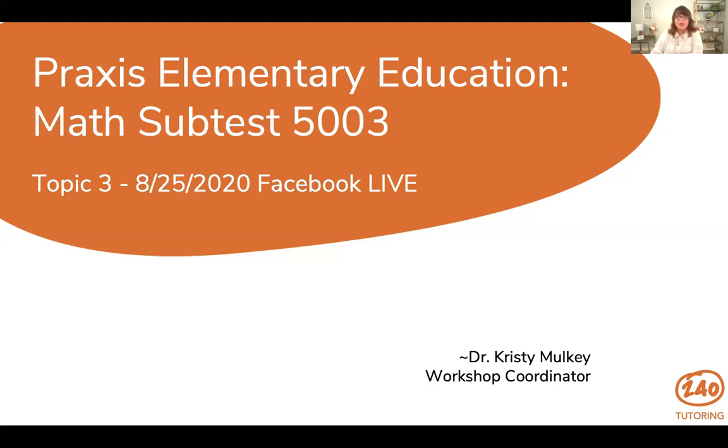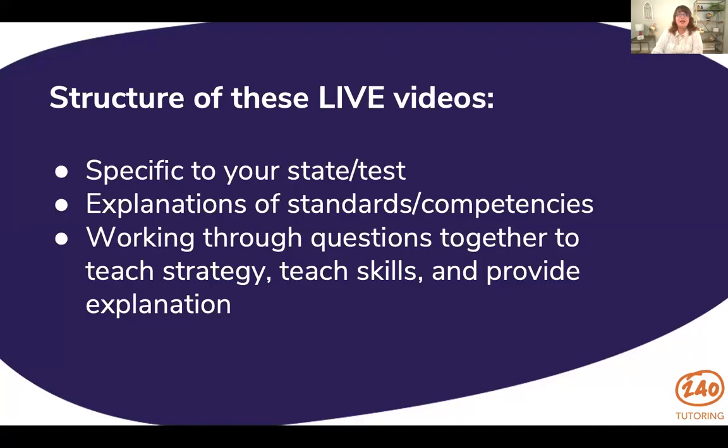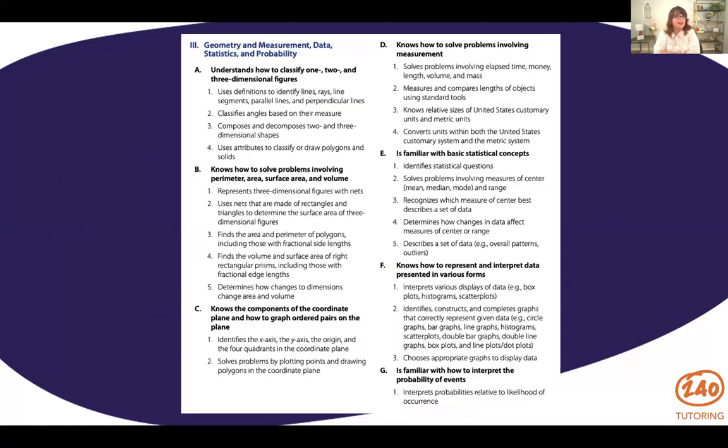Now, our purpose here today is to give you some specific help with your test, with your competencies, your standards, and I'm going to work through some questions with you to try to give you some strategy, teach you some skills, and provide some explanation. So we are looking at topic 3, which is geometry, measurements, data, statistics, and probability. So if you look at this, we are looking at understanding 1, 2, and 3-dimensional figures.